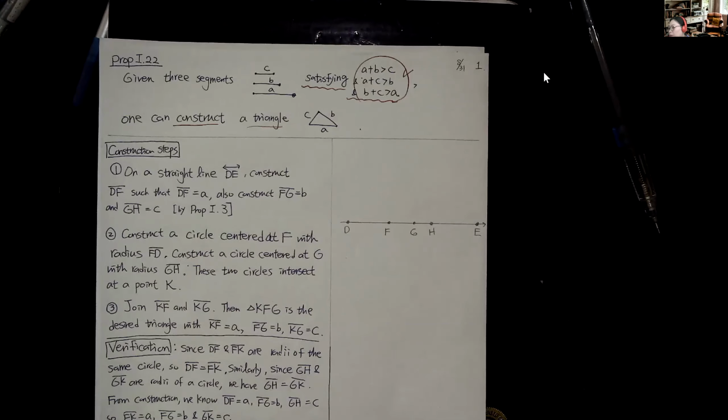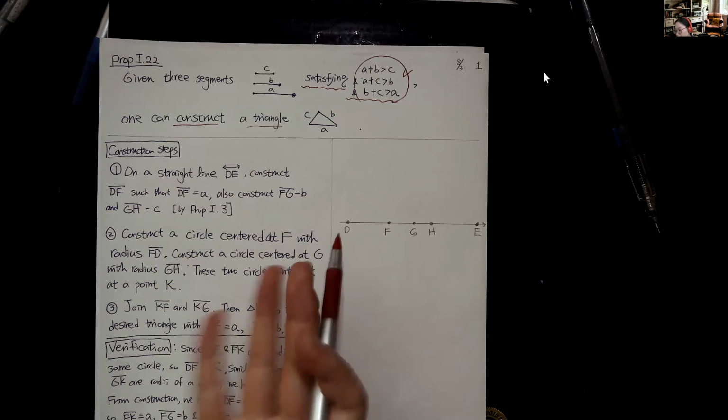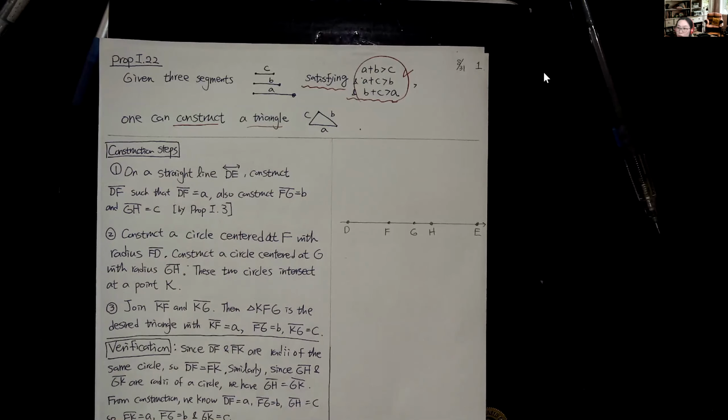Unfortunately, if I want to do a super rigorous proof, it's going to take too much space and time. So I'm going to tell you that there's a certain step I'm going to skip. This is not the most rigorous construction picture, but I just want to show you at least what the construction steps are. If I really want to test you, for example in the exam, I would explicitly tell you which steps you can omit, especially if I'm going to test you on this 1.22.